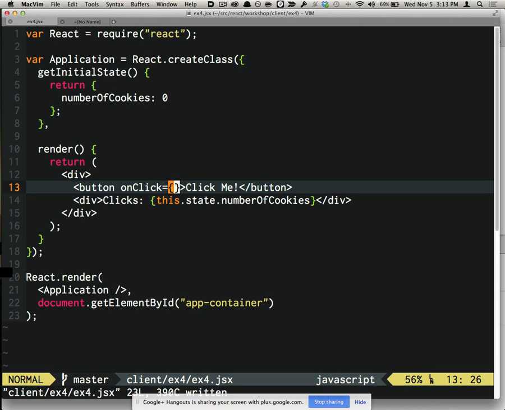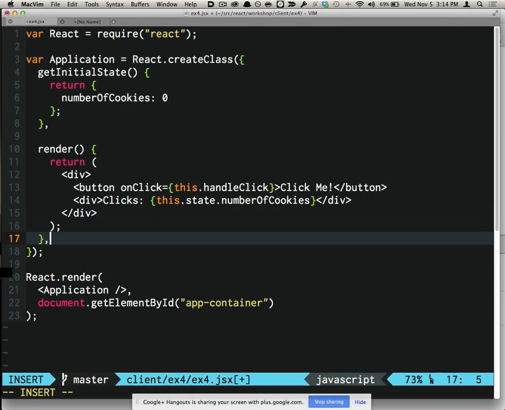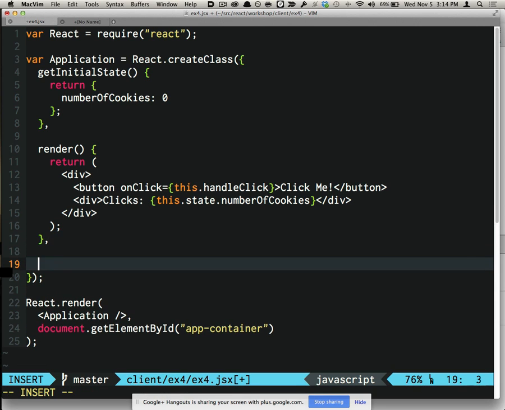In React, it's all local to your component. So we are going to define an on-click handler. We're going to pass it a reference to a function we're going to write called this.whatever you want, handleClick, or clickCookie, or whatever. This.getPoints. Now that function is on the application, not on the separate component, right? So if we wanted to do this a little bit nicer, we would maybe make a separate component aside from application.